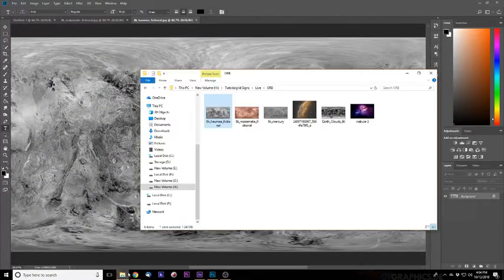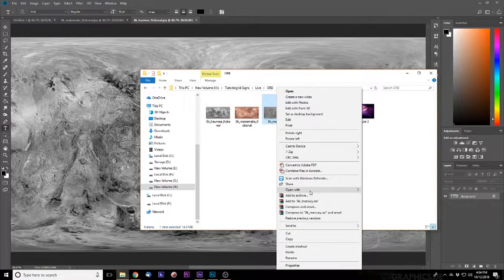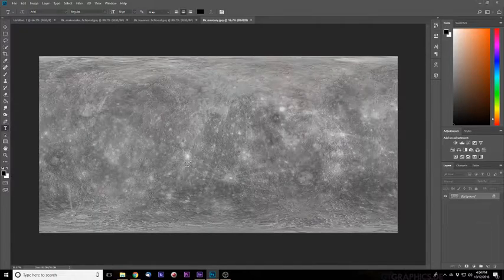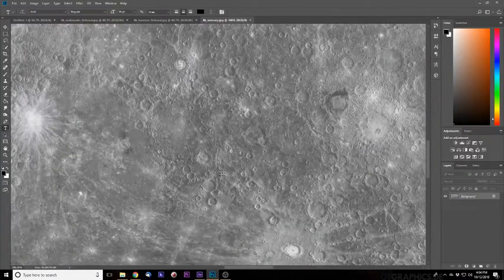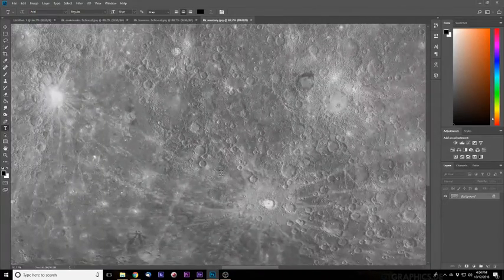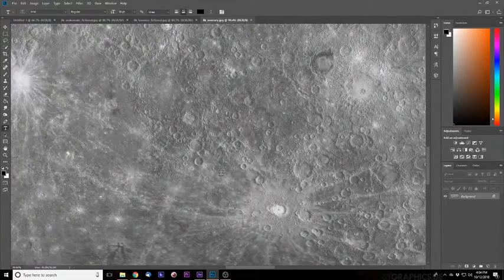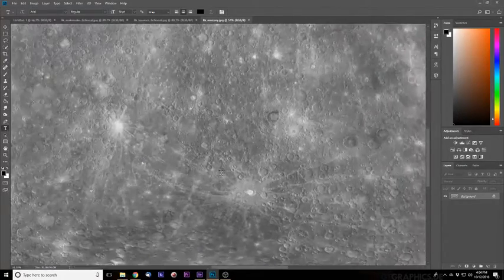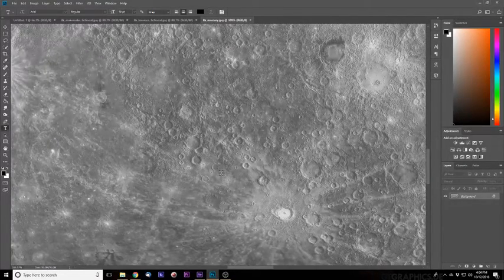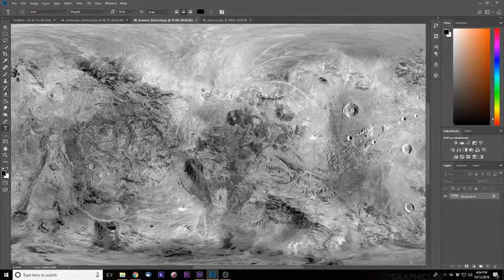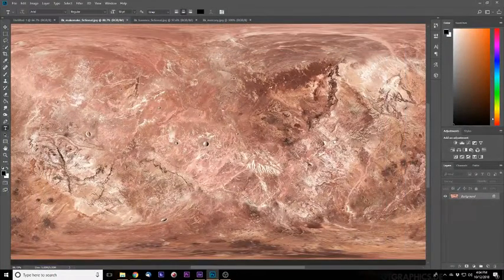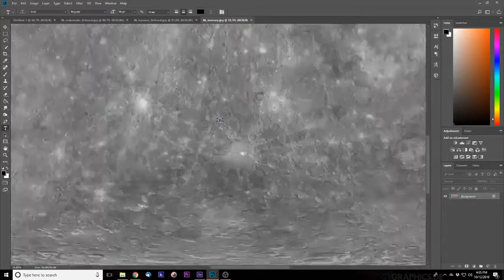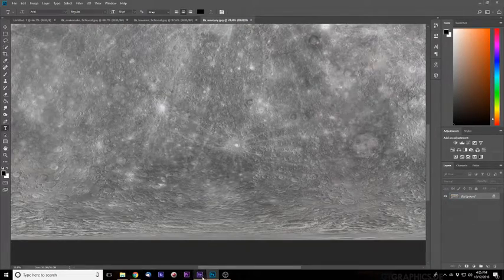It's not bad. Let's look at this guy right here. Open with Photoshop. Open with 3D Paint. That's what I want to open with. Oh wow, this one's really big. I might want to use this one because this one at 100% you can zoom in real close, and I kind of want this to be really big. So I think I'm gonna go ahead and use Mercury. So let's go back into this.